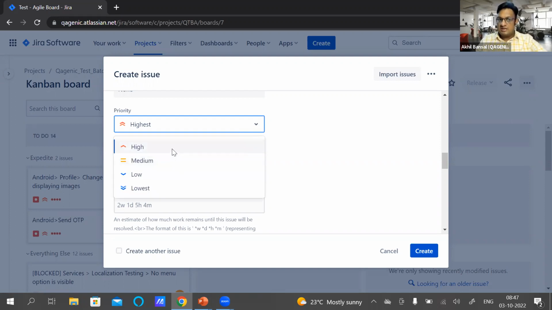Okay. Similarly, high would say कि हाँ, this functionality is getting broken, but it is not hampering other application functionalities. So we can still continue testing, or the user can still move ahead. Medium is like medium. Okay. Low and lowest is कि कुछ issues आ रहे हैं, but these are not very alarming. We can still live with these issues. Lowest are जो cosmetic issues अपन बोलते हैं, the UI issues.